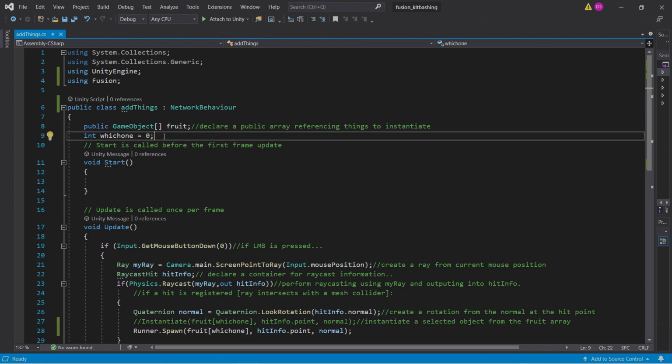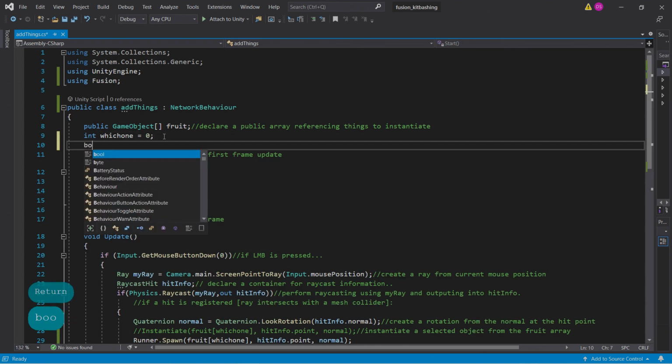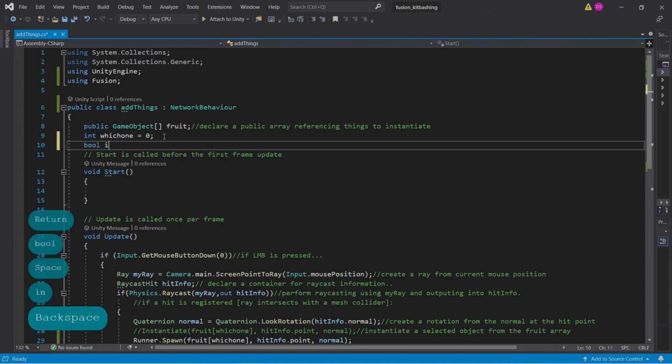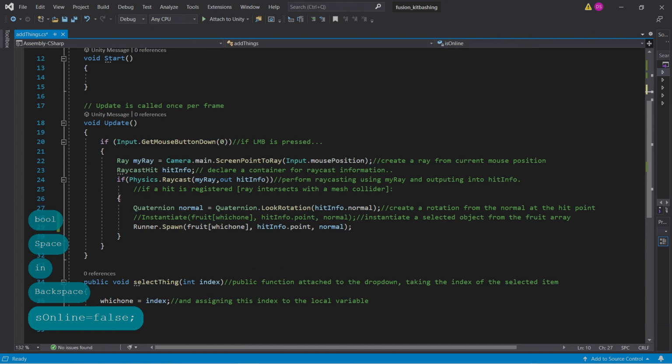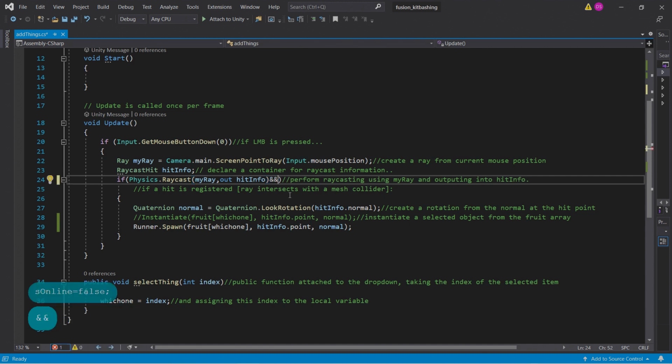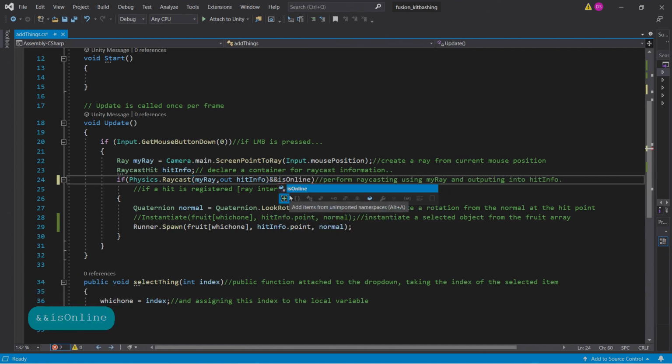Let's say boolean is online, and say it's false in the beginning, and then just make sure that this spawning action is performed only if we are indeed online.